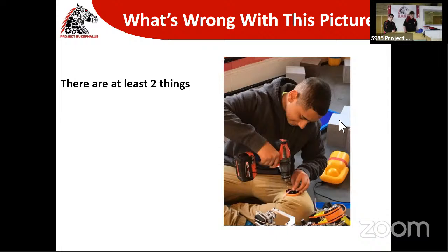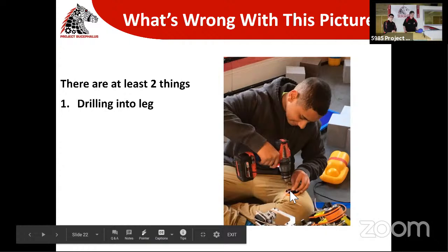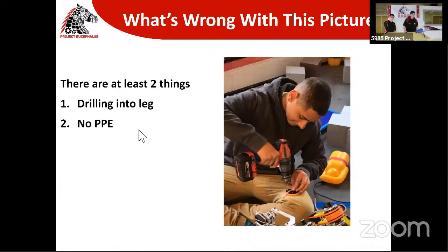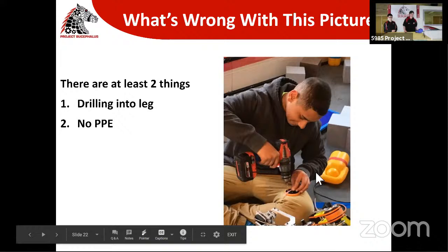So the first one is that he is drilling into his leg. The piece is not clamped onto a bench, and really the main thing holding it down is his hand, and there's also a rubber band around his leg and around the wheel that is holding it in place. So the second thing wrong is that he, again, is not wearing any PPE at all. He's got, in this case, mainly no eye protection. And then because he's drilling so close to his hands, he should probably be wearing gloves as well.